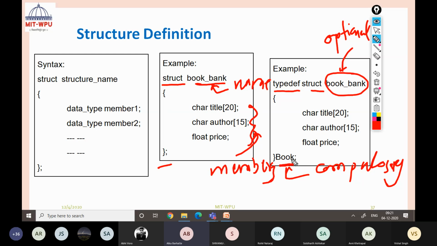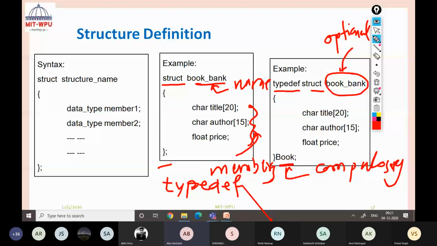And the second is used to make programming and writing easier and less complex, so we go for typedef. Typedef allows us to create our own data type, of any type. Not necessarily only for structure; it can be used for integer also.